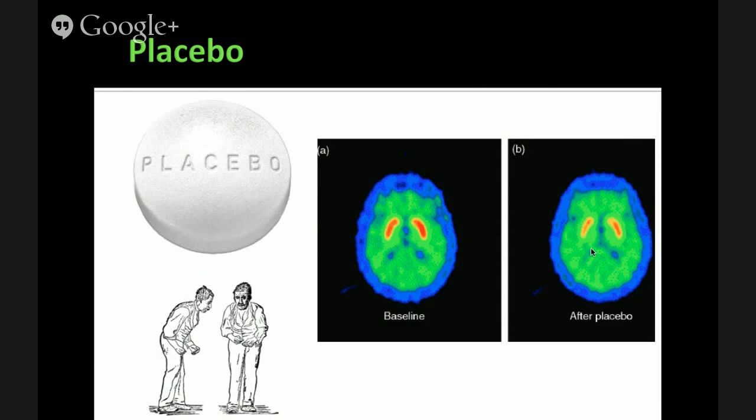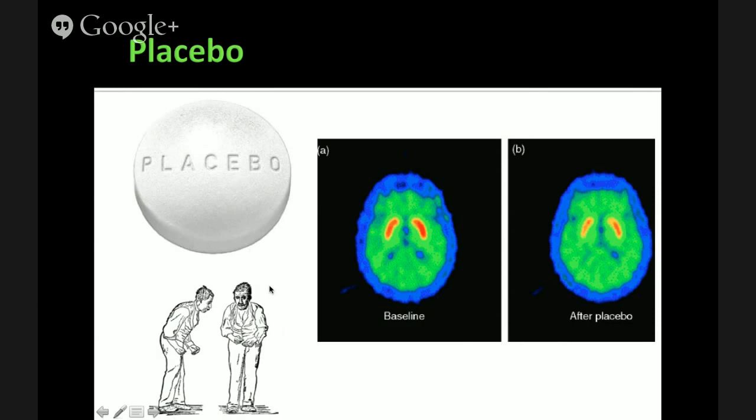And so what actually happens is that your expectation of relief actually makes it better. So this is called the placebo effect. Even taking a pill that has absolutely nothing in it makes it better. And it still actually works even if you know it's a placebo. Even if you know that there's nothing in the pill, it still has an effect. Less of an effect, but still has an effect. And it's not just for pain.